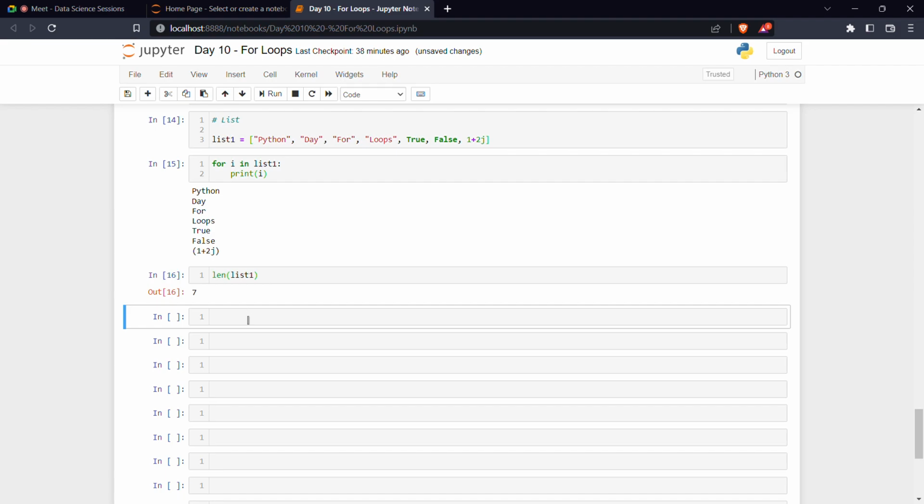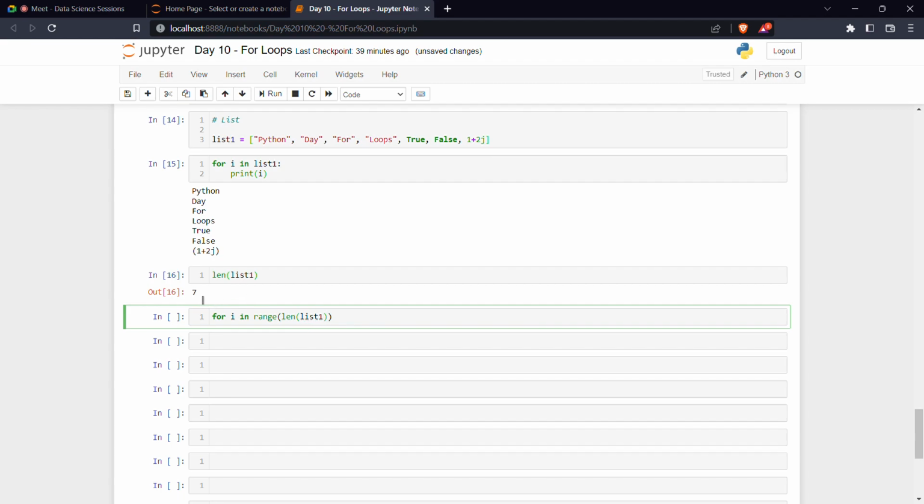So what I'll do is, for I in range of, so inside range there should always be a number. So I'll be putting length of list1. Based on this, I know how many times the iteration will happen, because length of list1 gives me the number 7.